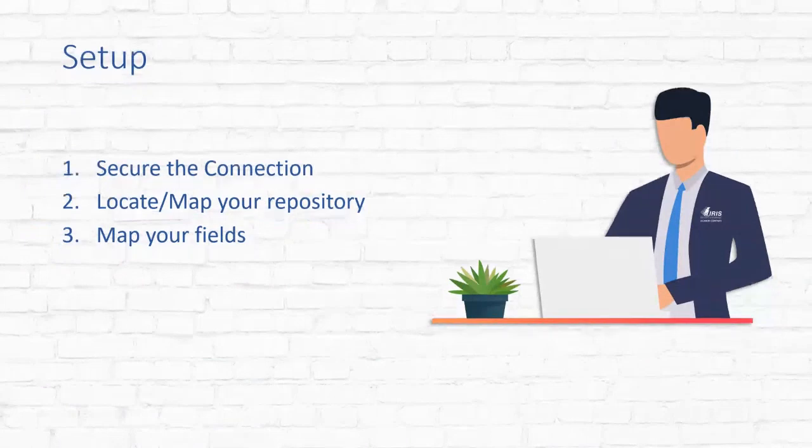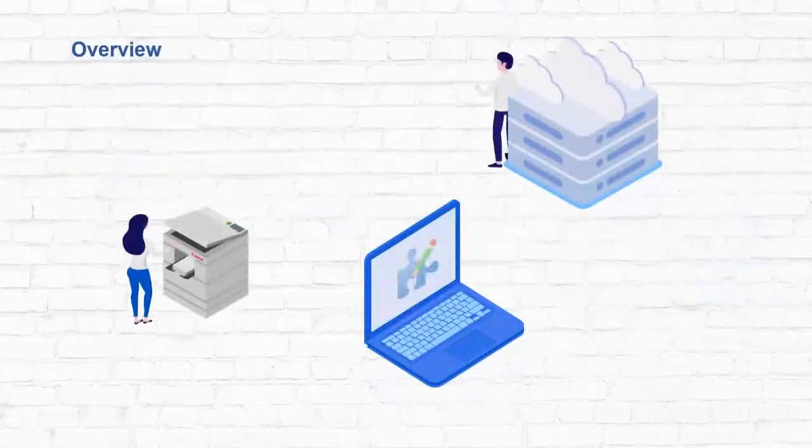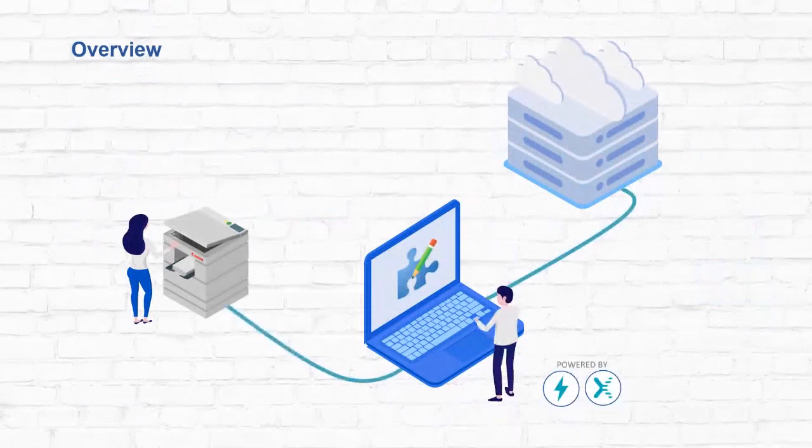So let's see what this whole thing looks like here. All right, so here's an overview of how we process documents into your system. Docs are imported using emails, scanners, or digital files. They're processed, and then they're exported out using our IRISConnect, seamlessly delivering exactly what you need into your business application.